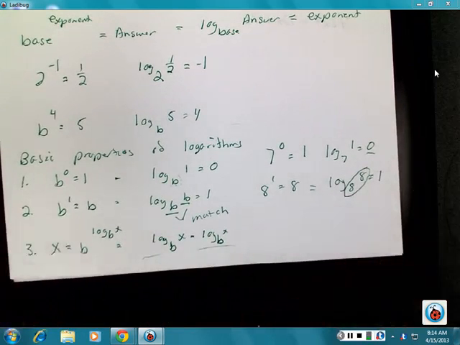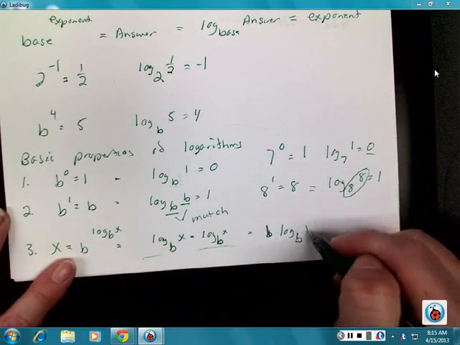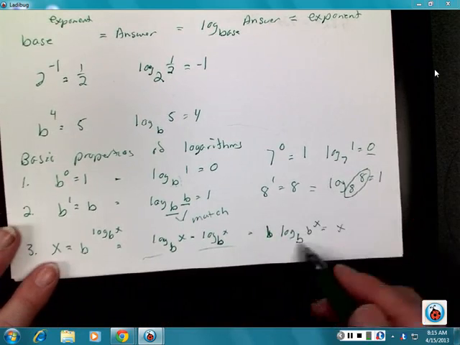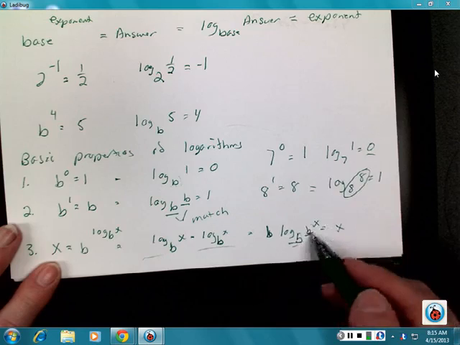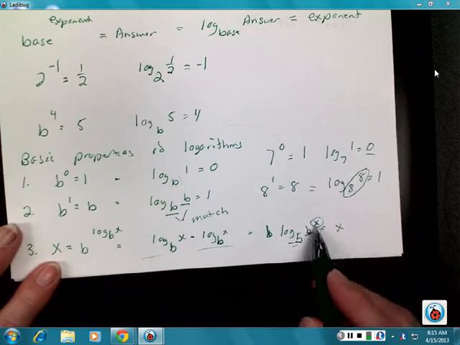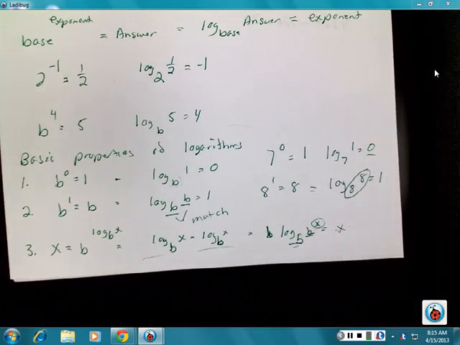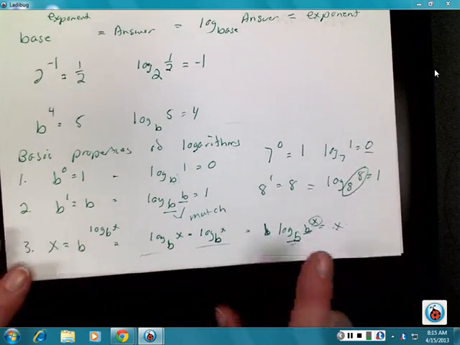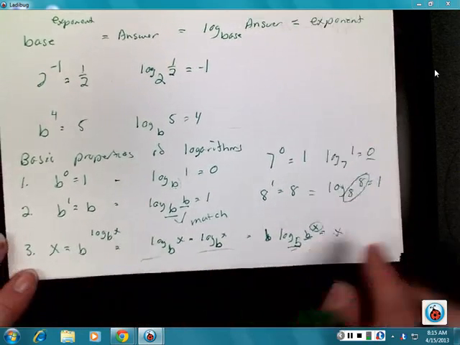This also goes into the fact, if you just look at the one, log_b b^x is equal to x, meaning that if I have the bases the same, this base here along with its answer are the same, the exponent on that is what my answer is going to be. So the x would come out to be what I would have for that one. And so that's giving you the ground floor of all of these. So let's put one up here so you get an idea of what this whole thing is talking about, because I think this one's probably the more confusing of the ones that are there.